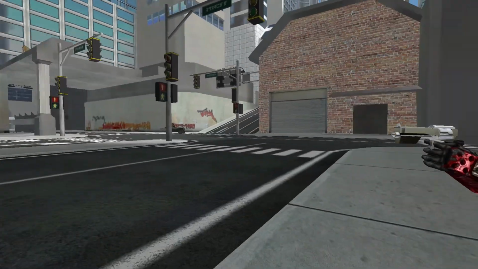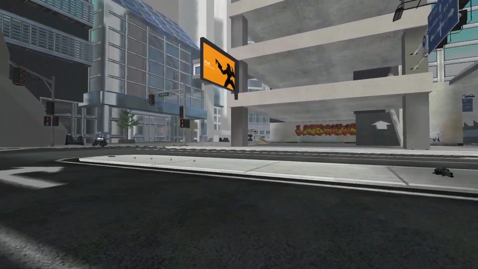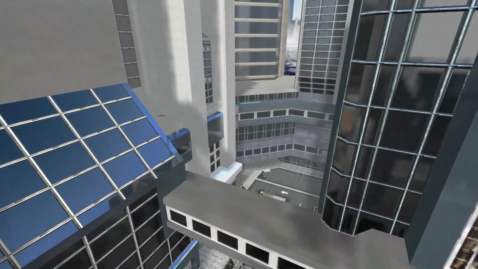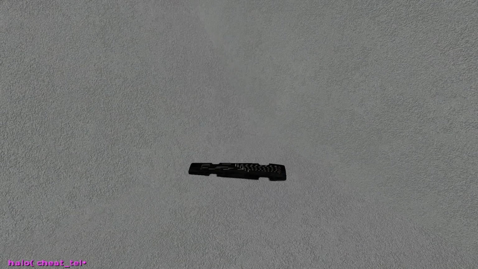Now this parking garage in front of me, I'm going to fly up here. You can see a little bridge going across, and kind of kitty corner to that bridge is this little ledge where the weapon resides.